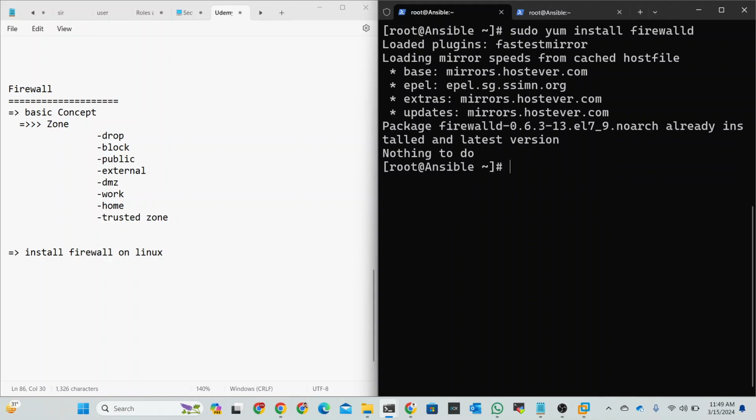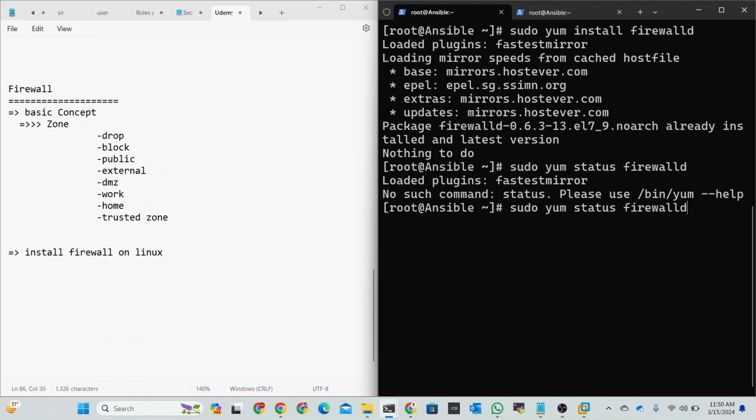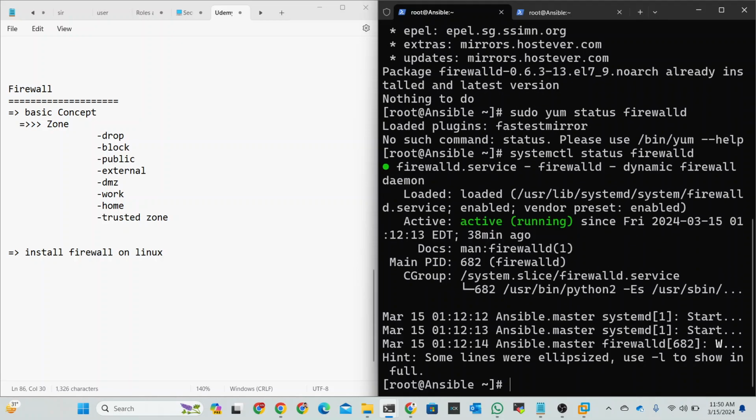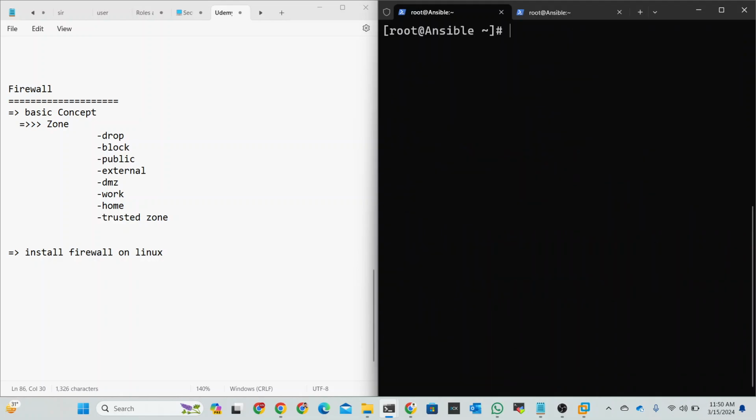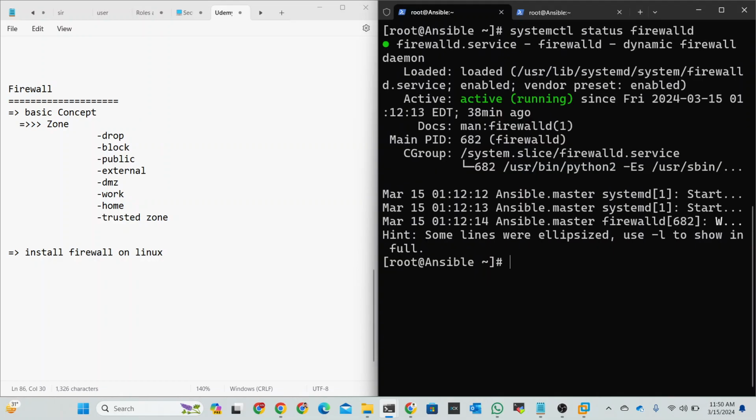I think the latest version is already installed. So I will check the status. Let me first check the status. So yes, firewalld, that means it is running. So again, it's running.